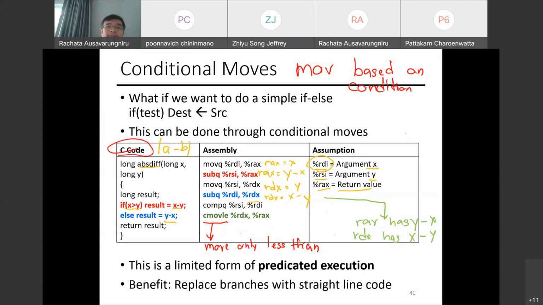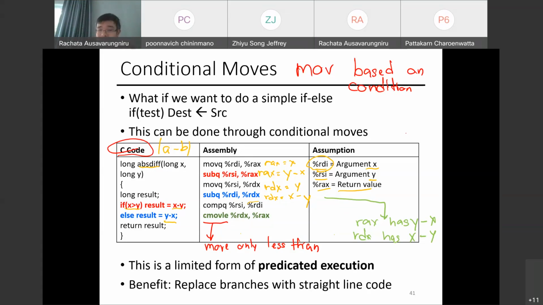So let's say the return value is RAX, right? How can I make sure that I return the absolute value? I would have to check, right?